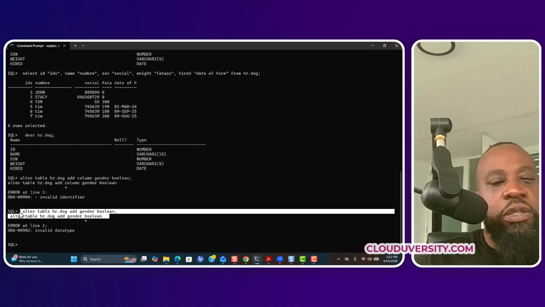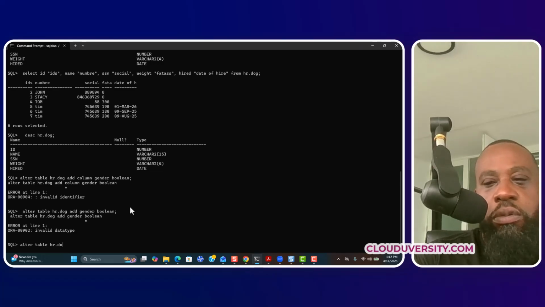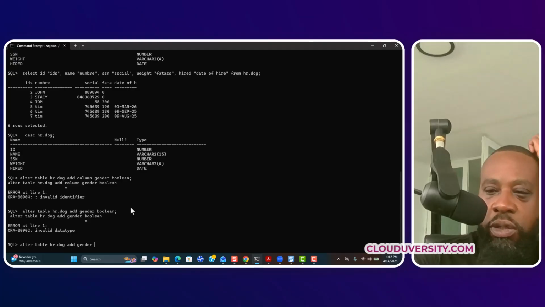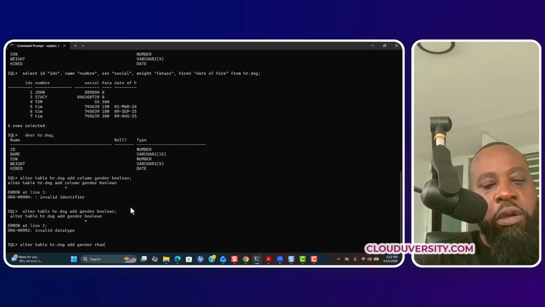Good thing I pointed this out, it came to my mind, right? So you actually have to do something different. You have to do alter table hr.dog, add, let's say gender, and then let's give it char one.